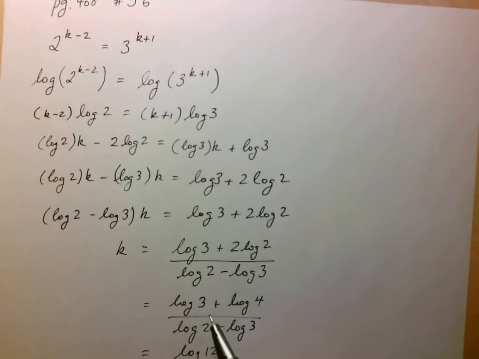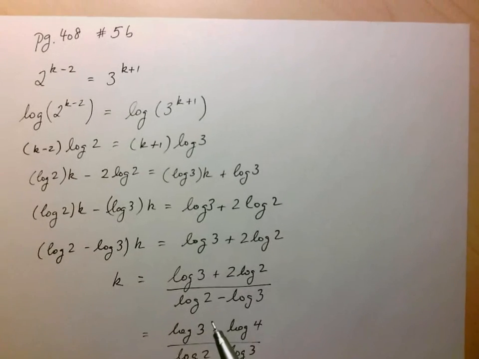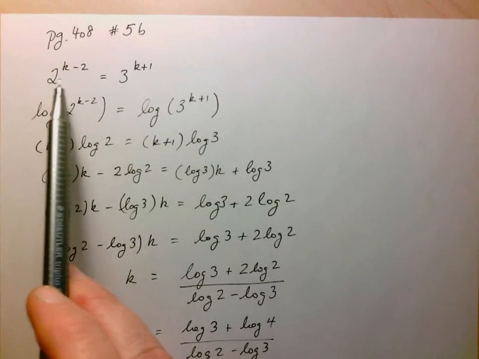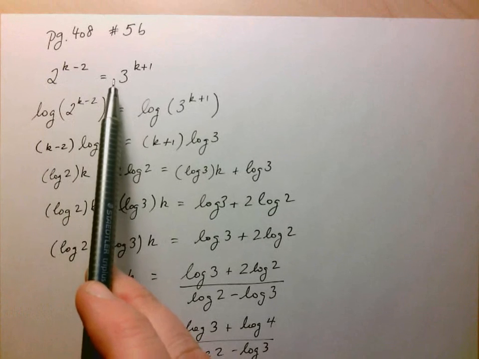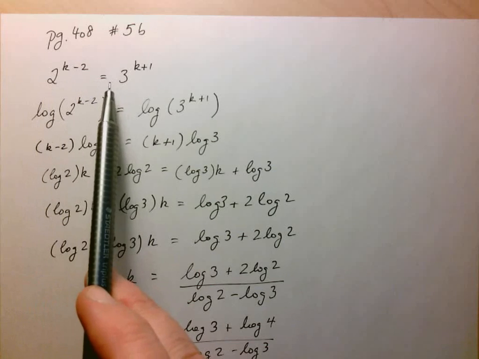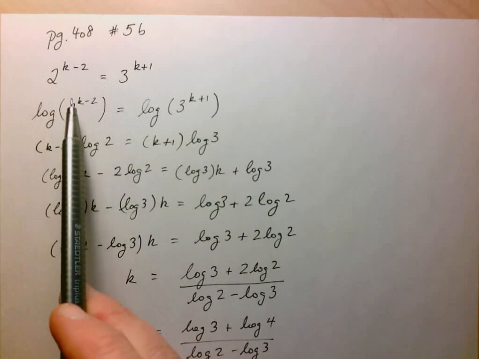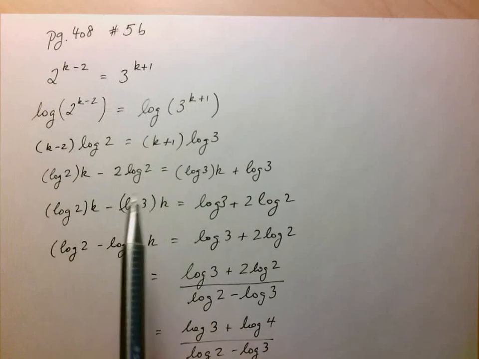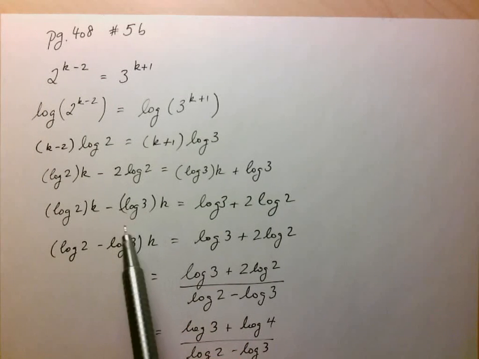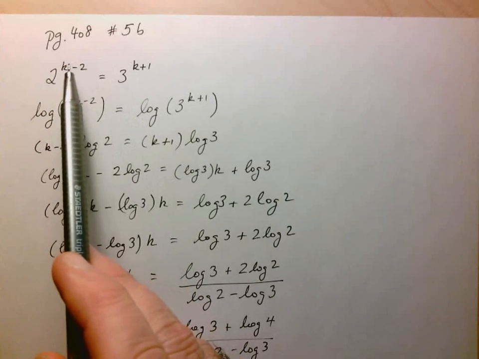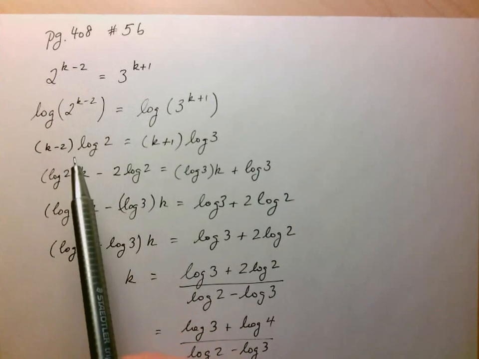Just to recap, this is a bit of an exception to the rule, because normally we try to write all the exponential terms using the same power. In this case, that's not easily done. So the trick is to take log base 10 of both sides, use the ski-slope rule, and then solve it. In this case it's a linear equation. If one of these k's had been squared, it would have been a quadratic equation.